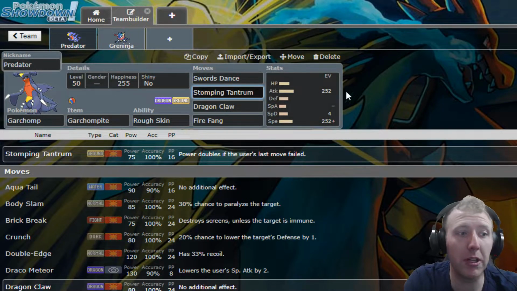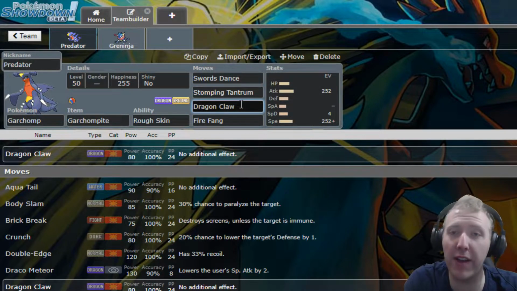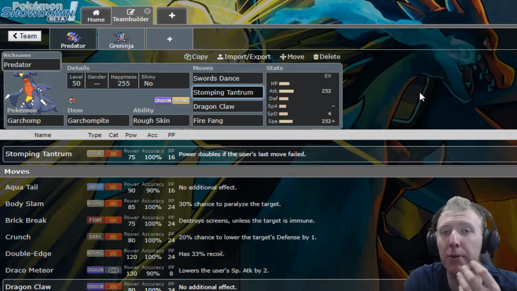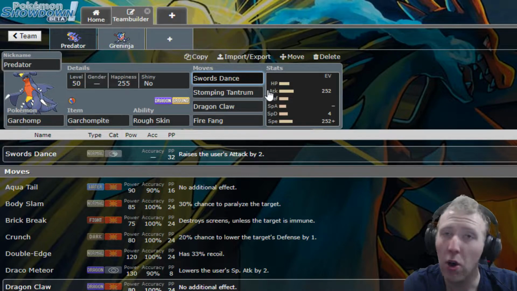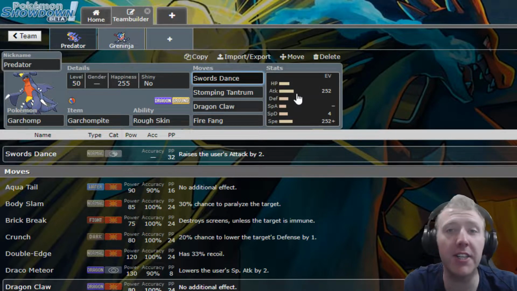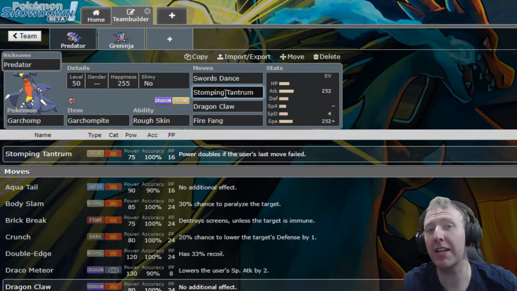Where Stomping Tantrum really comes into effect is that its power doubles if the previous move has failed. So when Dragon Claw fails, when we attack a fairy type, our Stomping Tantrum all of a sudden becomes 150 base power. We're at +2 potentially, depending on where we set up. So you're talking +2 base 170 attack Mega Garchomp hitting you with a base 150 STAB move, which is insane. And on top of all this, Stomping Tantrum does not get affected by Grassy Terrain.